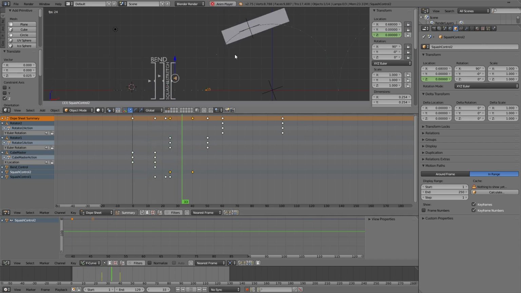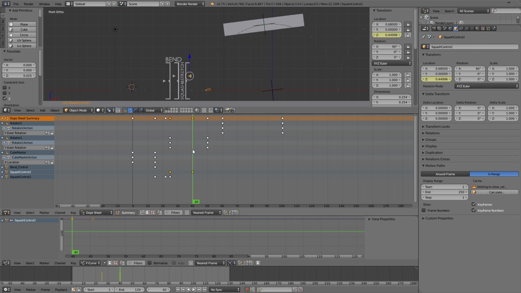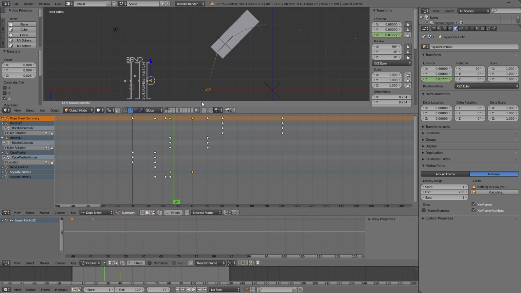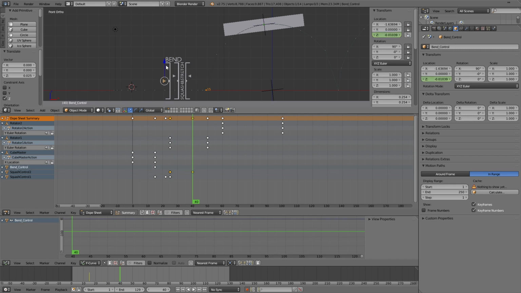Let's hit Alt-A. And as you can see, it just sort of lazily comes out a little bit at the end. So what I think would be really cool is if this side stuck to the ground, and then as it sort of arced up, it gets left behind. And I think that would look really nice. But unfortunately, because the cube is so straight and rigid, it's going to look weird. So what we can do is we can add some bend. And that's what I'm going to do there.